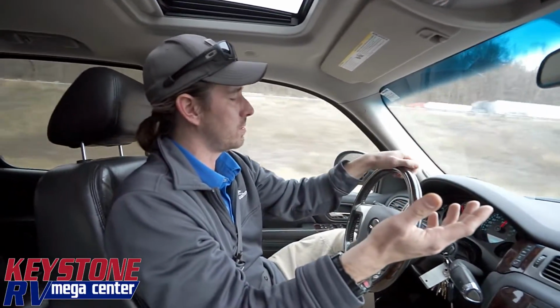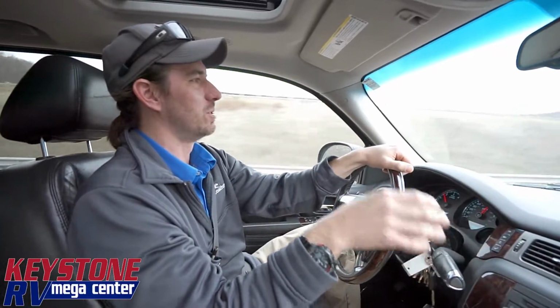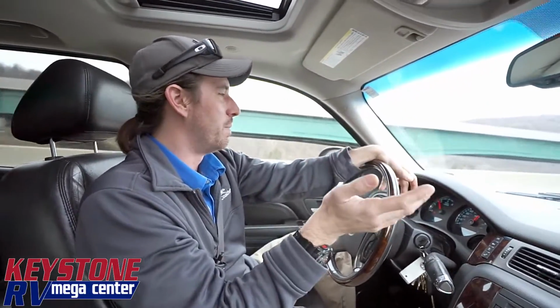It did not have weight distribution and sway, and we could tell that through probably 75% of it. I do highly recommend it. We tried something today. Guys, don't try it yourselves. Get the equalizer system, spend the extra money and keep your family safer. But it really did not do as bad as I thought it was going to.